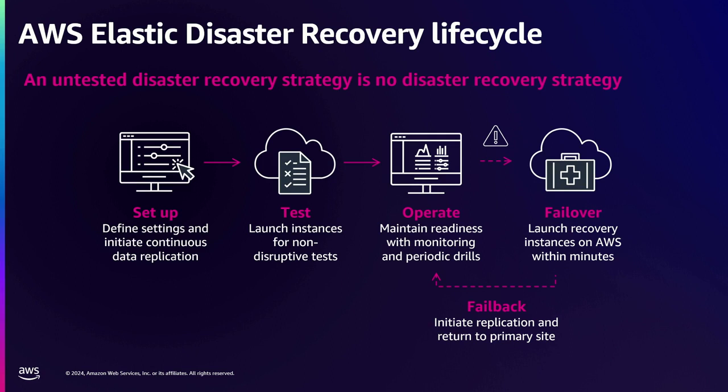How does DRS work? The process is pretty simple. Go to the AWS console, go to the DRS service, and do the setup. A wizard will help guide you through a few questions. You download the agent and install it on the machines you want to protect. Make sure it's fully replicated, then run a test. If the test is working, your work is just to monitor the environment and make sure replication is ongoing. I'd still recommend testing every quarter or every six months.